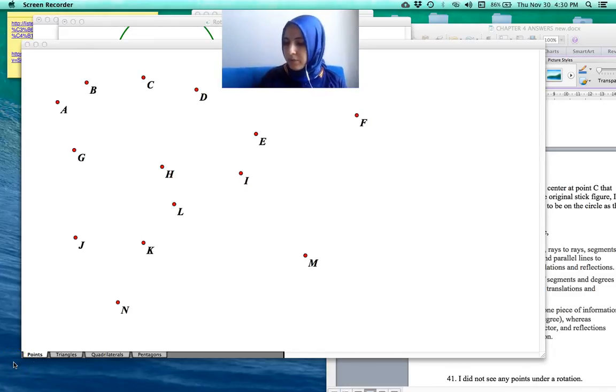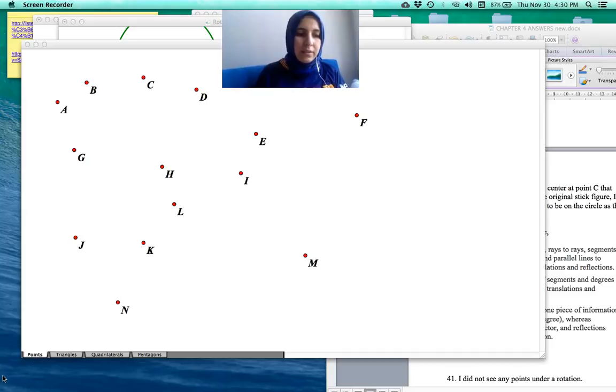Question 70. Open the file My-Story Transformation GCP. In this sketch, there are 7 pairs of pre-image and image points. Drag and animate the points to determine what transformation was used to create each image point. If a translation was used, then also describe the translation vector. If a rotation was applied, identify the center of rotation by placing a point at the center of rotation, and the measure of the angle of rotation. If a reflection was used, then indicate where the line of reflection should be located.